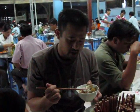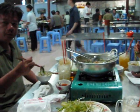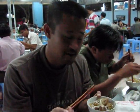Right, so this is a variant of bún bò. Bún bò, they serve you a big bowl like this, but this one comes like a hot pot. Man, the flavor is fantastic. It's very unique. It's not heavy with lemongrass like the kind that we have back in the States, but the flavor is distinct, and I can see why they stop here every time. Cheers.